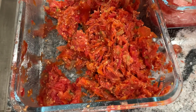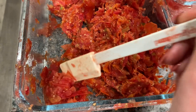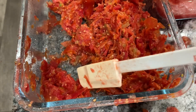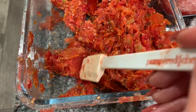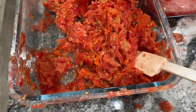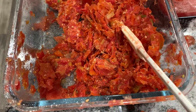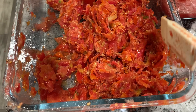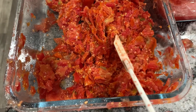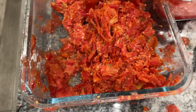If you're wondering why I run my pulp through the food mill a second time — this is how liquidy it is the first time it comes out, with a lot of moisture and pulp still in it. This is how it comes out after running it through again: it's almost bone dry and there's not nearly as much pulp on it. That's why I run it through a second time.